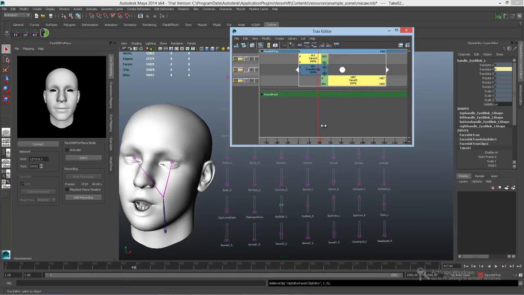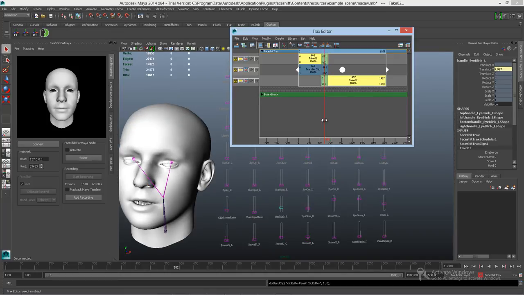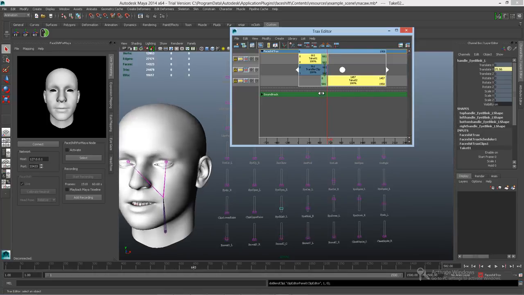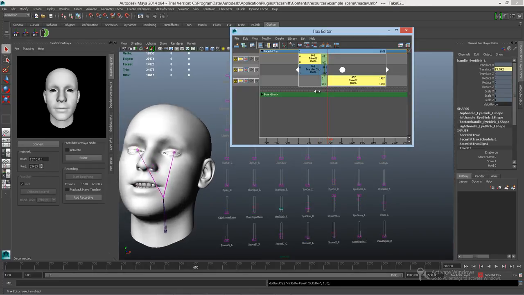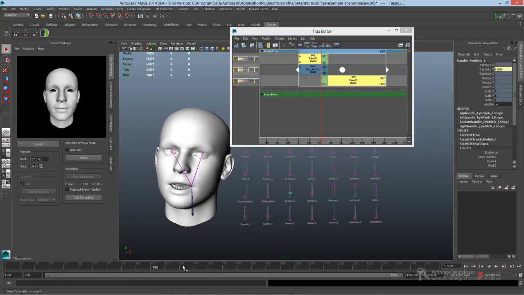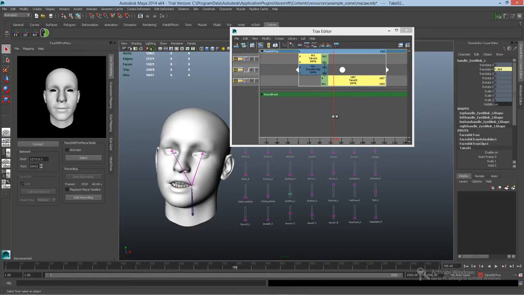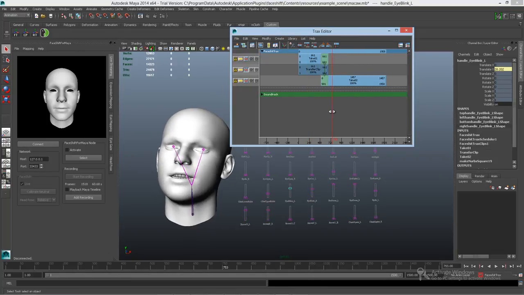So the difference between just putting them like this and blending it is, it's actually dividing the values that both clips give right now, and trying to equalize them, so you get a smooth transition from the first clip to the second clip. Let's just start here. So that's basically it. And you can do it with as many clips as you want.